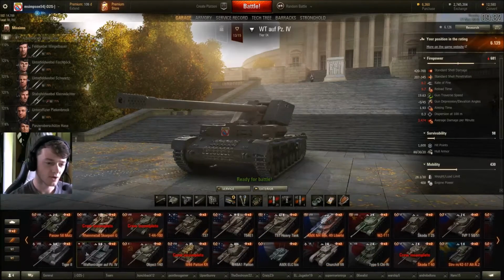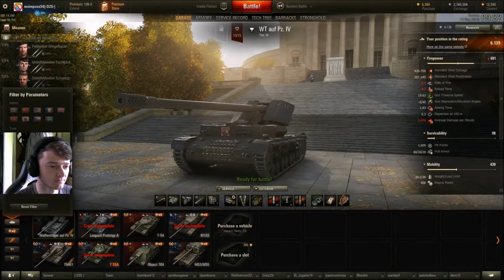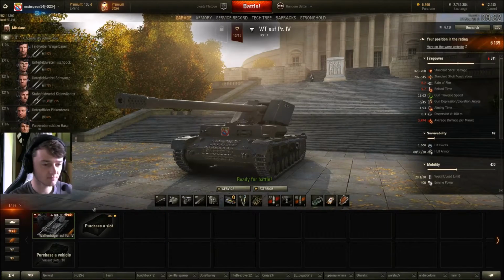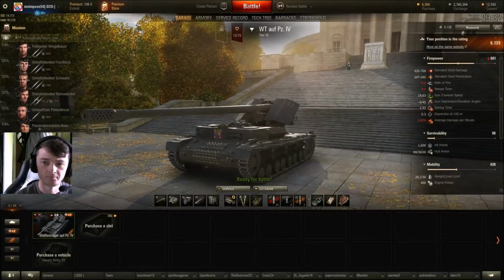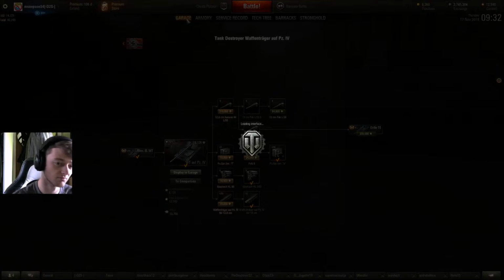So today we are playing in the Waffenträger Auf Pz. IV, or the Auf Pz. IV. A Tier 9 tank destroyer, that is German. And this tank, I haven't had it very long. I've only literally just got the top gun, the top 128mm, which is the best gun to use on this tank. You can make an argument for the top 15, but the top 128 is much, much better.